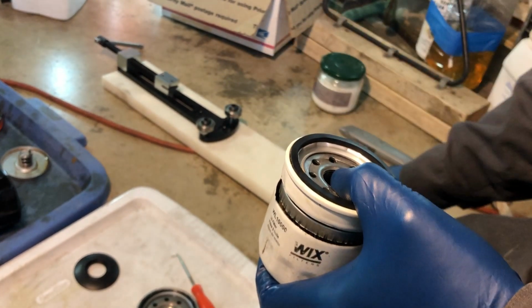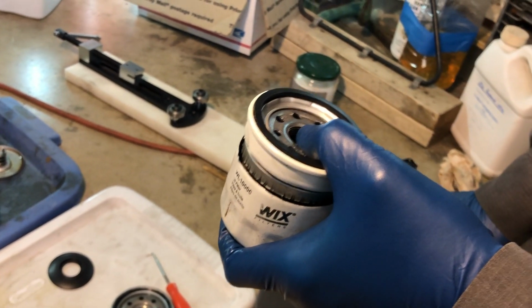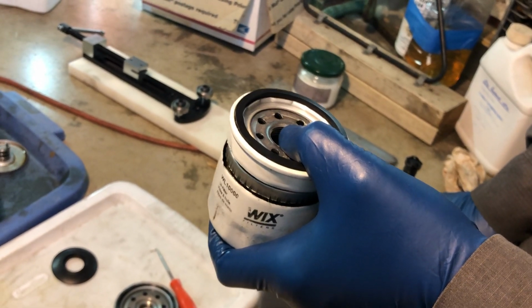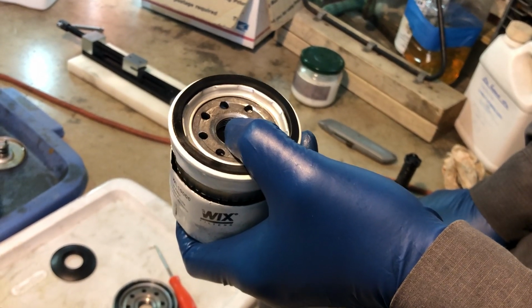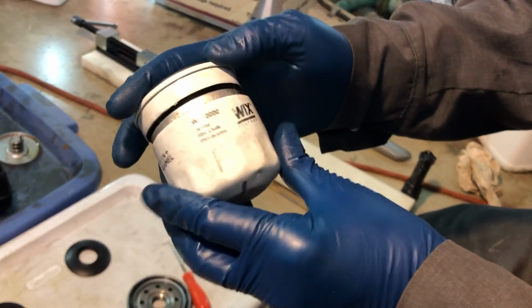these filter cutting tools. I find that it's a really good idea to cut your filters open, not just to see how your vehicle, car, motorcycle, whatever is doing, if there are any metal shavings there, debris inside the filter, what's going on with the vehicle itself, but just to see how well these things are made. And if you find something that you don't like, perhaps you can switch brands. So let's take a look at this Wix filter.